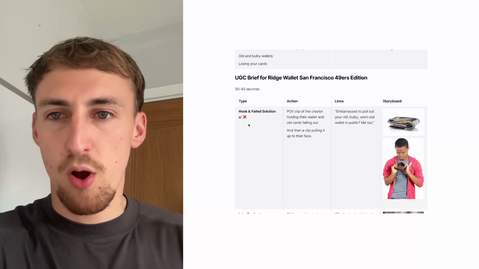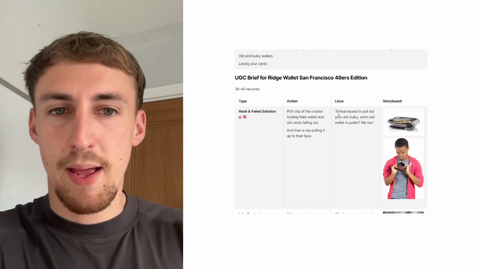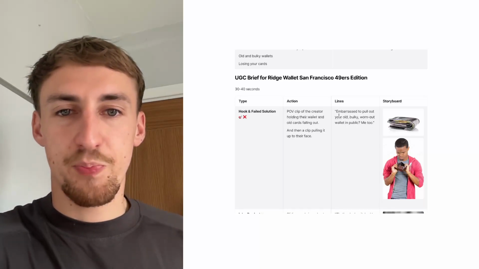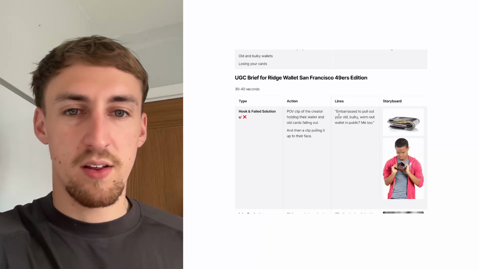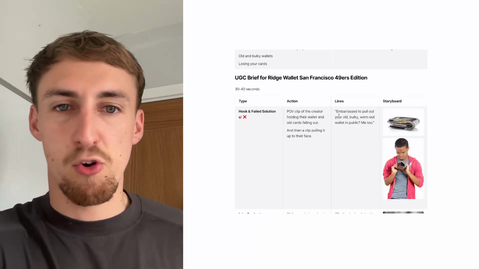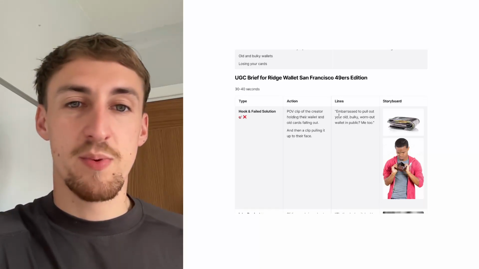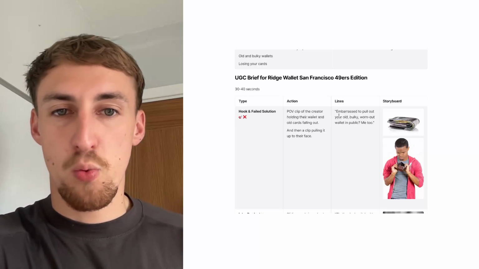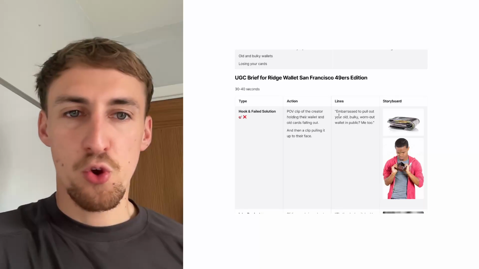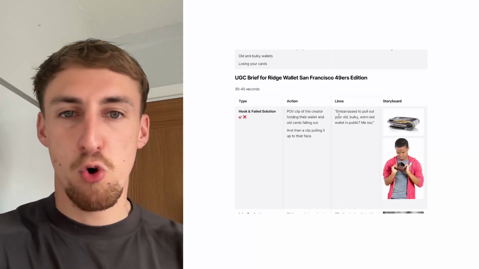So I'm not going to read it word for word, but you can see we follow a framework on the left hand side here, and the first line is calling out pain points. So we've gone for a targeted pain point here for the hook, because you see a lot of hooks these days where they're using the organic style, like a bull knocking someone over or someone pouring milk over their head, which is good for organic. However, in my experience, for paid ads, it doesn't work very well because you're getting the wrong people's attention. You want your hooks to be targeted and calling out the right people, so the algorithm starts pushing it to more people like that.